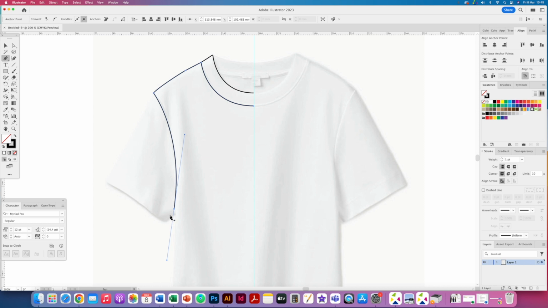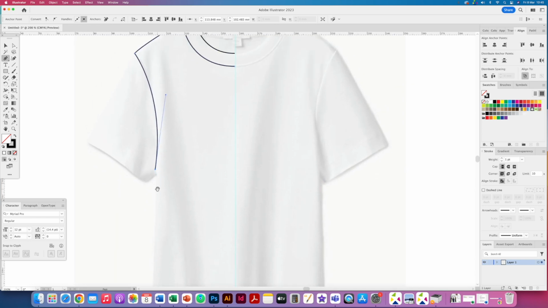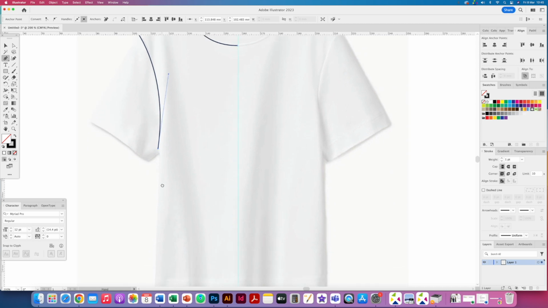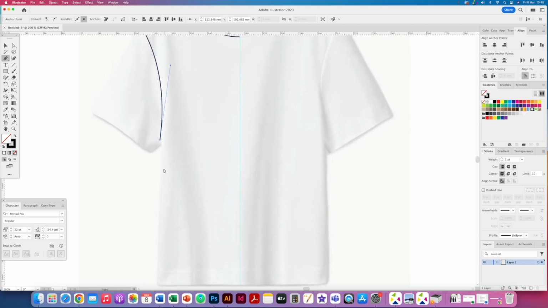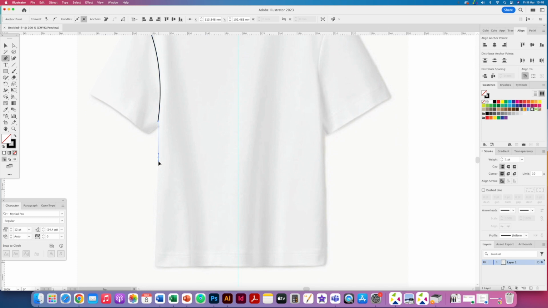I'm waiting for that star to turn to a little dash. And now I'm going to move the screen around, I'm holding down the space bar, which is creating this hand tool, which is really useful because when I let go, it naturally reverts back to the previous tool I was using. So it's quite useful. So I'm just going to try and get down to about the bottom.